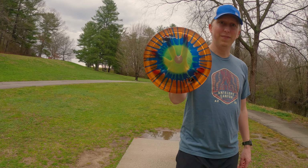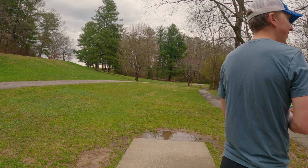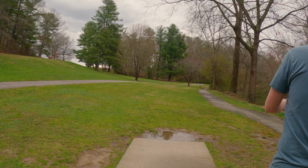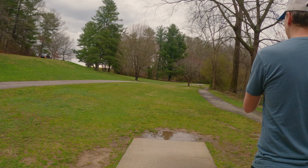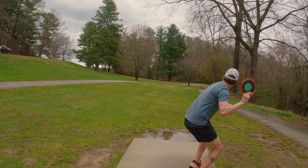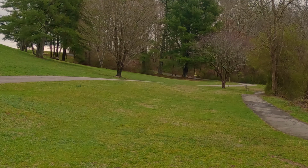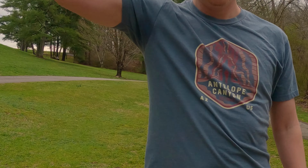Now we've got hole 11. This is 310 feet. Everything to the right of the left side path is out of bounds. We're throwing our Raptor here on just a slight flex line, and we just freaking pured it. That is just the best throw I've ever had on this hole. Gets us right up next to the basket, so hopefully we'll be able to make our birdie here.